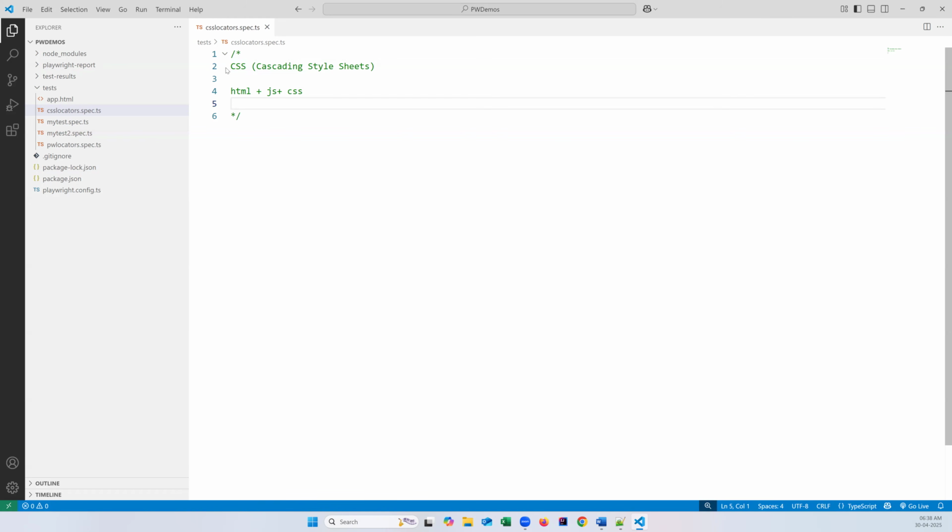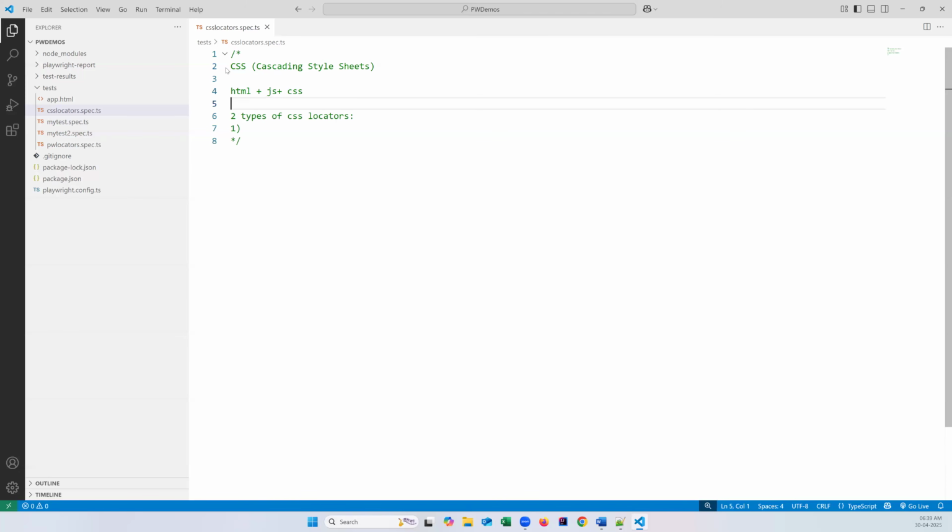Let us see how we can create a CSS locator for the elements. In CSS, we can generate two types of CSS locators.